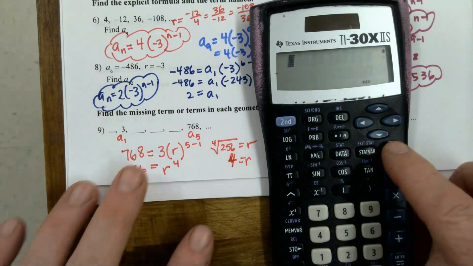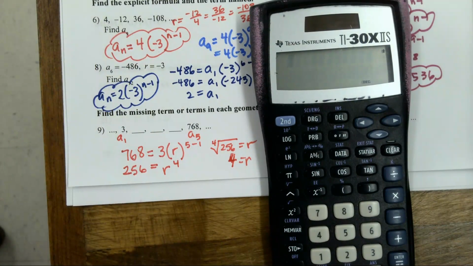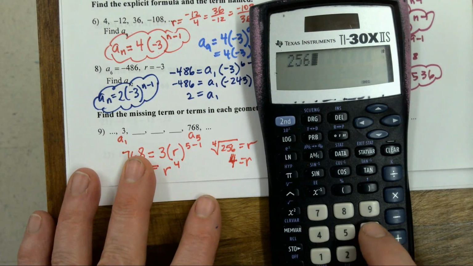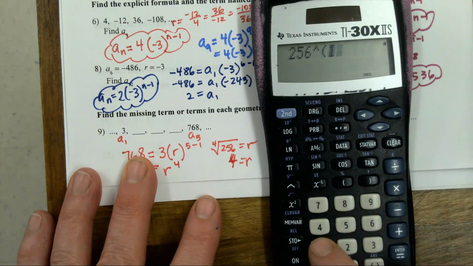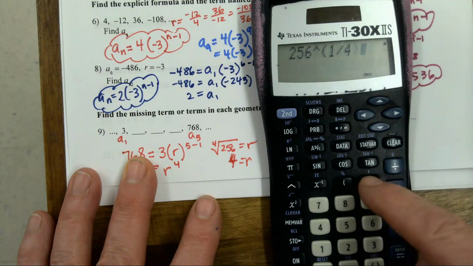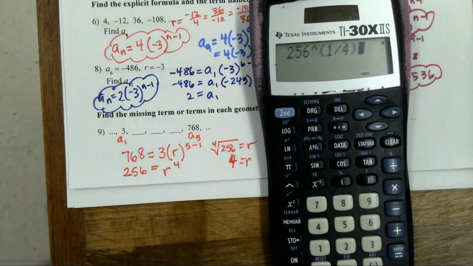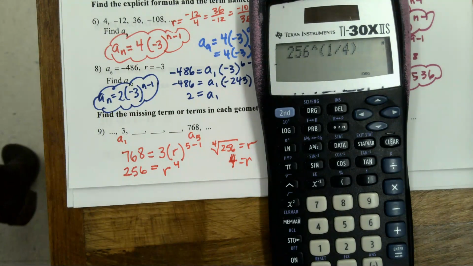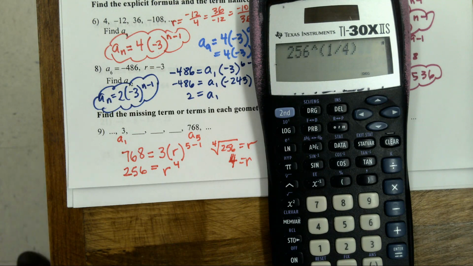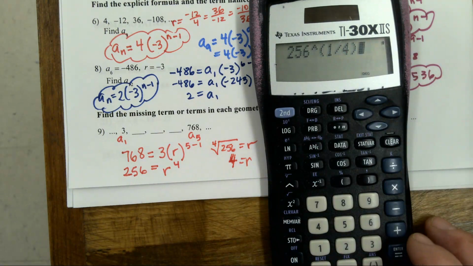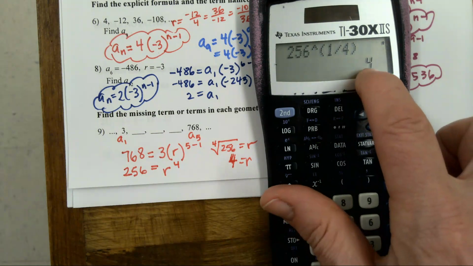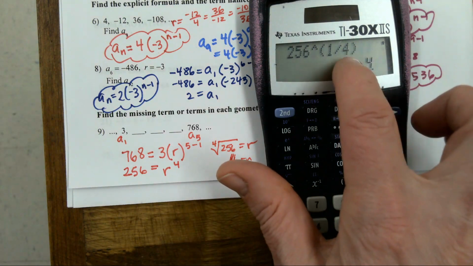What I do instead is, and we learned this before earlier this year, or maybe even in Algebra 2 you learned it too, a 4th root is the same as a 1/4 power. And so what I do is I will take 256 and raise it to the 1/4 power. You could put it as 0.25 if you wanted to as well. I prefer that way, but if you prefer to use your root key, whatever, that's your own personal preference. But I always think that's an easy, quick way to plug it in. And so I get obviously the same answer. All right? That's the way you'll see me do it all the time.